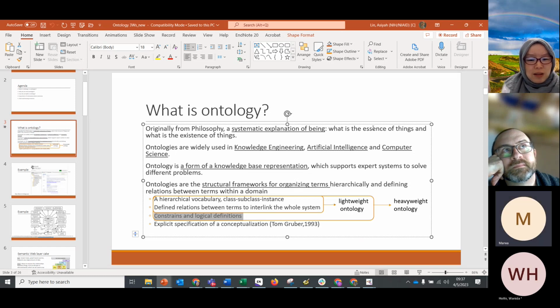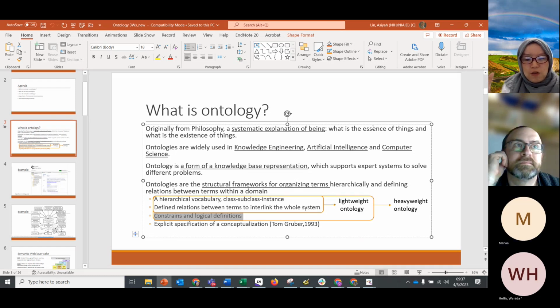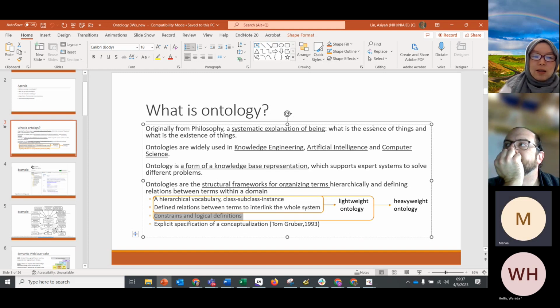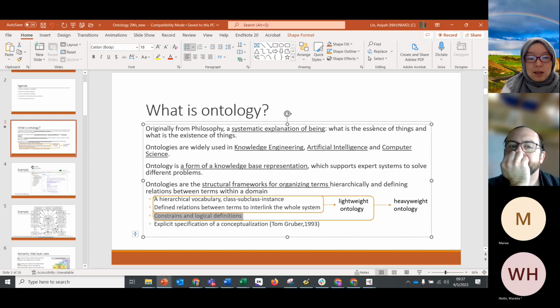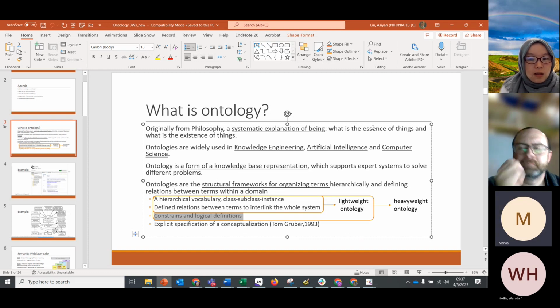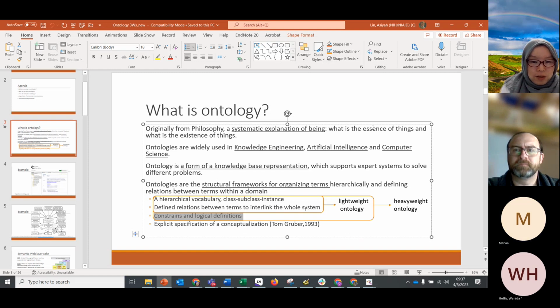So the most important thing when you build out an ontology, if you add those logical definitions, then you run a reasoner to check if there is inconsistency. Like in the database, we often have those inconsistencies in the database, right? But if we are building a high quality ontology, we always check the inconsistency. We check out the definitions, we will find it out, and then we resolve it, and then we publish it. So that is the value of an ontology.